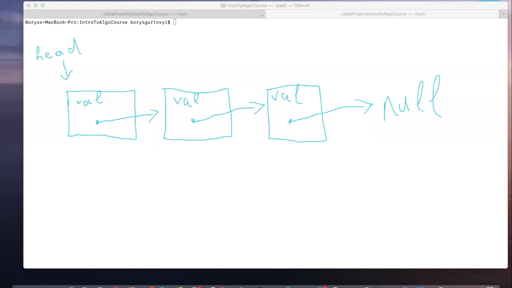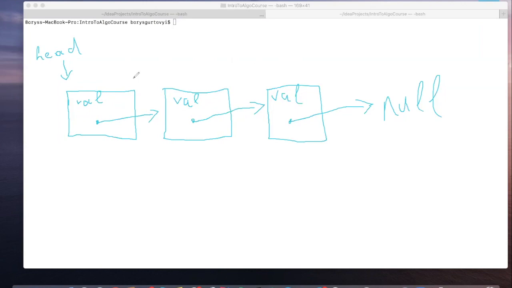Let's say that's our head. And again, those nodes are not structured in your memory in any way, we don't know how they are stored. We just know that we have a pointer to the first one, and then the first one points to the second one, and the second one points to the third one, and so on and so forth. But we have no idea where it is stored and how it's structured in the memory.